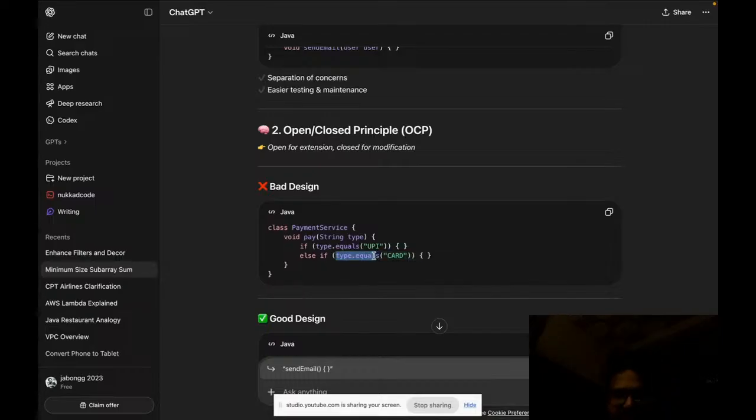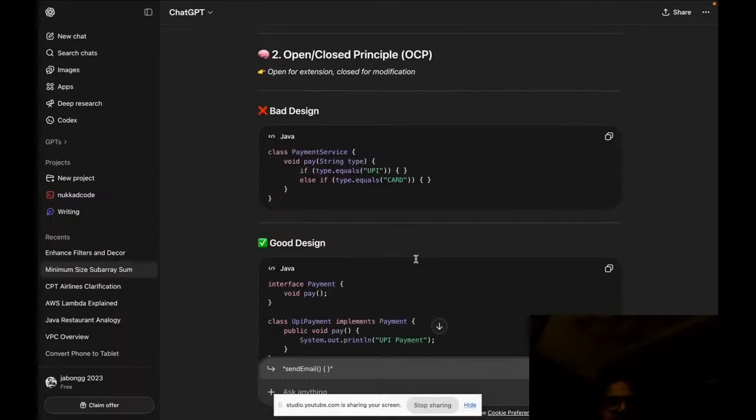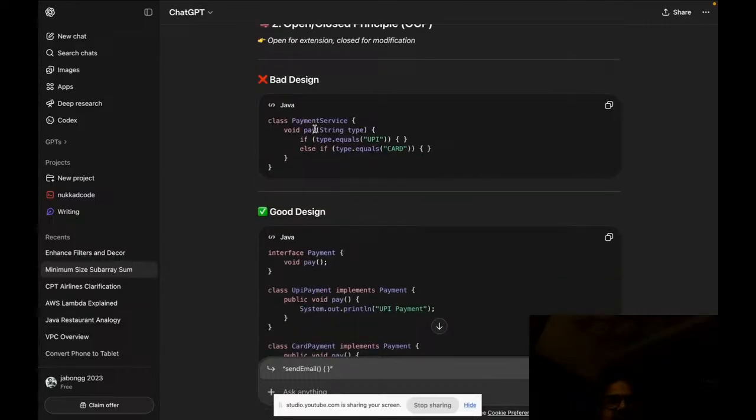we can do some card related payment. So in this PaymentService class, we check whether it is open for extension and closed for modification. Is it possible here? We have two types, one is UPI payment and the other is card payment. Suppose some QR payment comes, then what do we have to do?